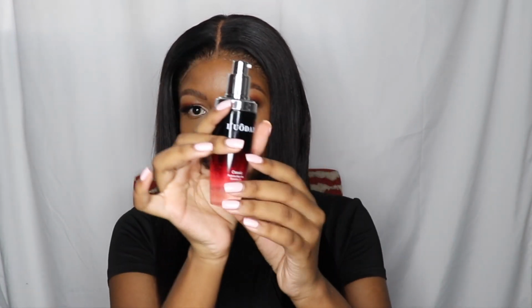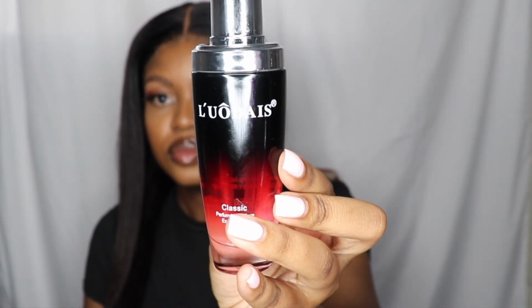So I use these two products, which is the Tresemme heat protecting spray and this serum. I got it on Takealot. I cannot pronounce the name, but it smells so good. It's a perfumed hair oil and it helps to make sure that your hair is silky and shiny and smooth without weighing your hair down. So after this step, I'm just going to do the final touches of the wig and just straighten the hair. I already straightened it when it was on the mannequin, but I'm just going to do the final touches, and voila, you guys, you will see the end product at the end of the video.